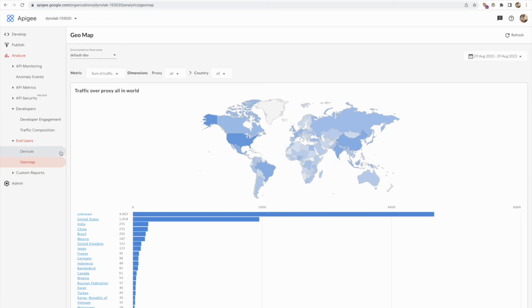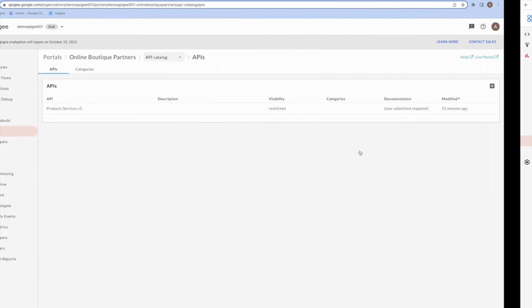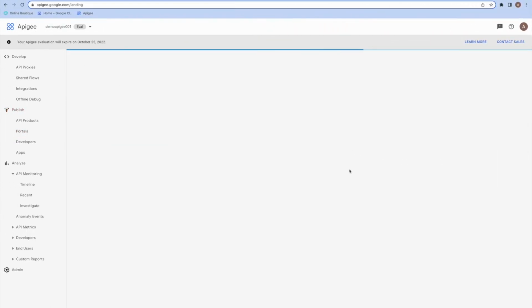But you can also build custom reports out of custom metrics and custom pieces of data that are collected by Apigee by leveraging this section of Apigee. So that has been a quick tour of Apigee and its most important capabilities.